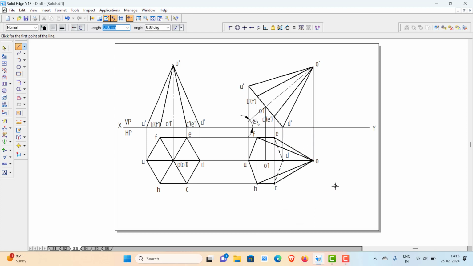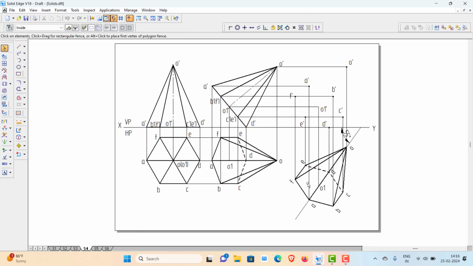Next you have to draw the front view. Since the axis appears to be inclined 55°, you need to further tilt this top view at an angle of 55°. Axis appears to be inclined 55°. So it is not the true inclination, an apparent inclination is given. So I kept it on that line. Now you have to project the front view. So to project the front view, I have drawn all the projection lines from A, projection of A, B, projection of B, and projection of C. Okay, like this, all points are projected and marked here.